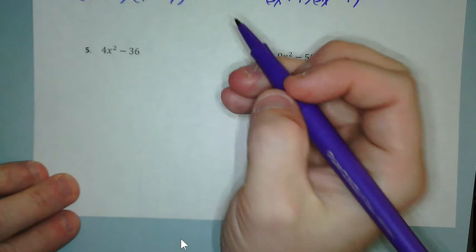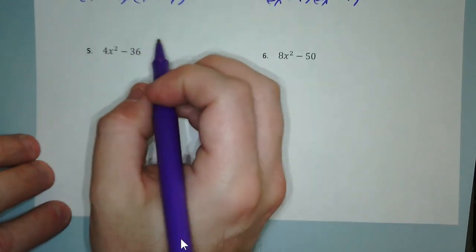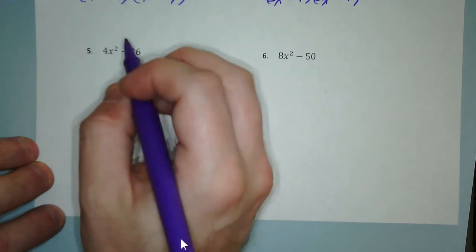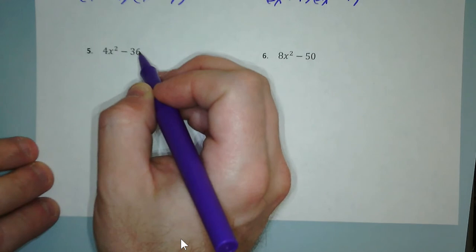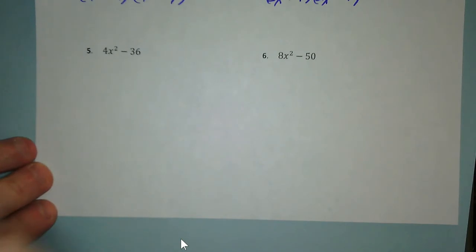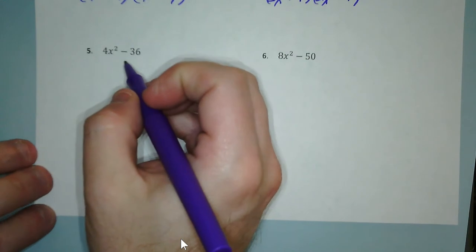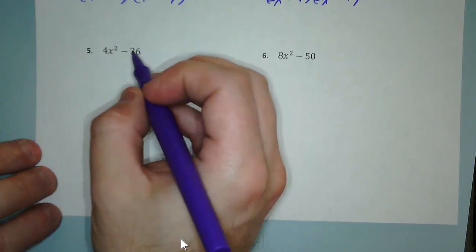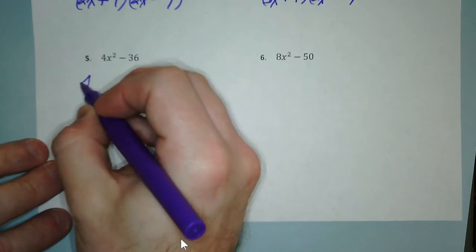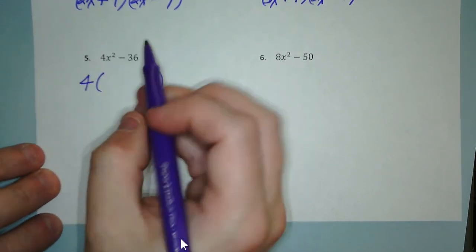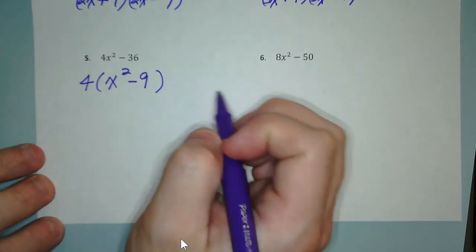I'll handle number 5 really quick. Now, you look at this and you might automatically think, oh my gosh, there's a perfect square root to 4x squared and 36, but don't forget to always do GCF. William, there is a GCF, so we have to do it. What is the GCF, William? Do you know? 4. Nice. So, don't forget that, people. What's going to be left over in here is x squared minus 9.